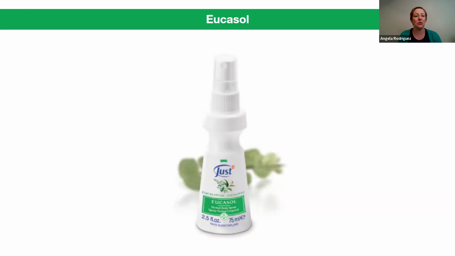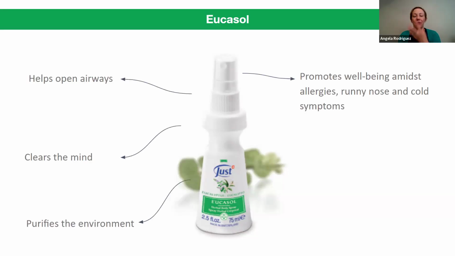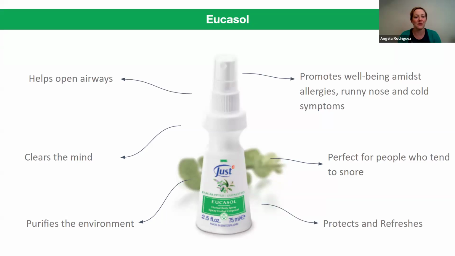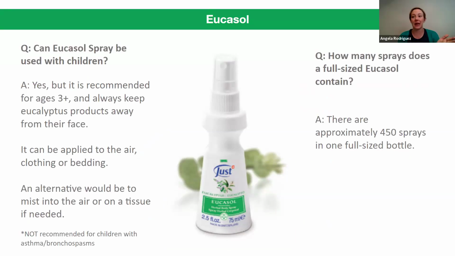All right, with Eucosol. Eucosol is great for opening airways so we can breathe through a stuffy nose. It really works great for clearing the mind, stimulating our senses, and helping us breathe more easily through our nose. Remember that this one is recommended for ages 3+. So you'll get that question a lot: can this Eucosol spray be used with children? Yes, but it's recommended for ages 3+.